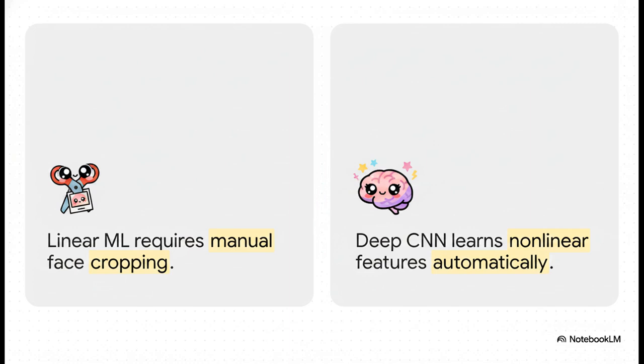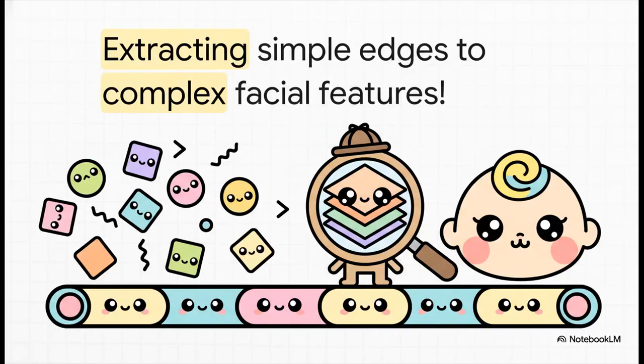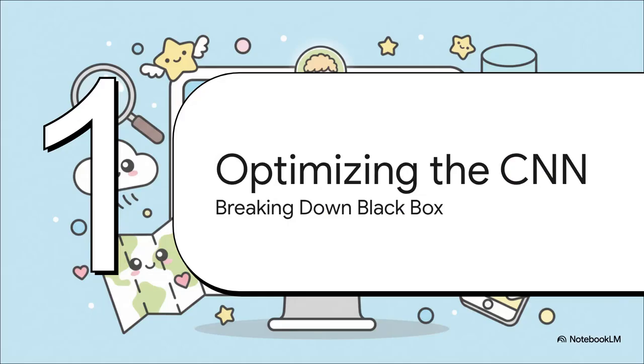While traditional methods kind of buckle under the computational complexity of tracking every changing pixel, a CNN automatically and efficiently hones in on the distinctive features that actually matter. So, how exactly does it pull this off? Through convolutional layers. You can think of these layers like a modern, highly trained forensic team. The very first layers of the CNN learn to recognize incredibly low-level features. We're talking just simple lines and edges. But as the network gets deeper, layer by layer, it combines those simple edges to extract high-level, complex facial geometry. And it does this completely autonomously, which makes it an absolute game-changer for tracking the constantly evolving features of a growing child.